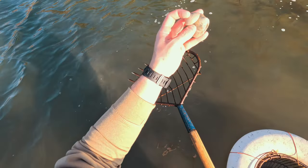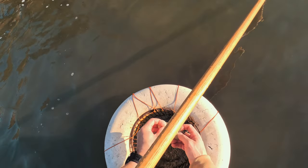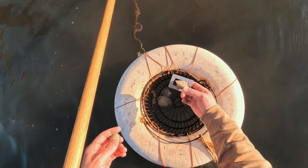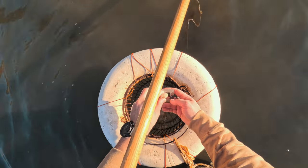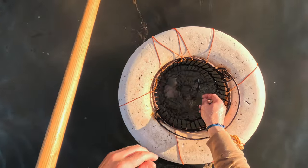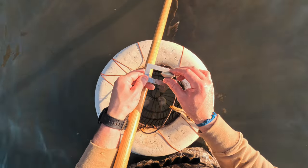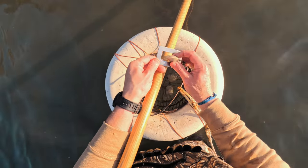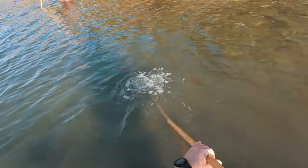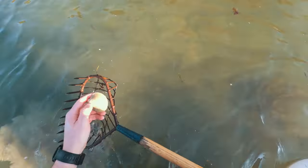Alright, so here's an example of one that's probably just legal. Yep, that one's plenty legal. I'll let you see that. Oh, double guy. And then this one is definitely too small. Oh, so we don't want it in there. This one is too small. Fits right through here. Hopefully this is getting that. We'll toss him back. There's one.